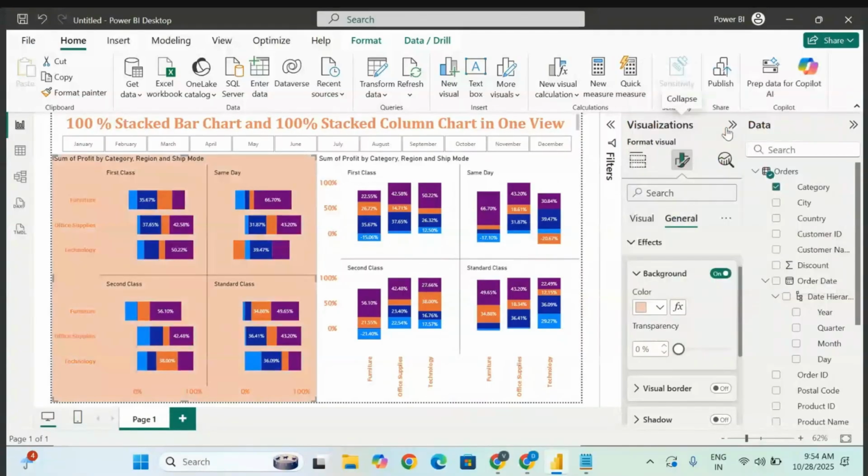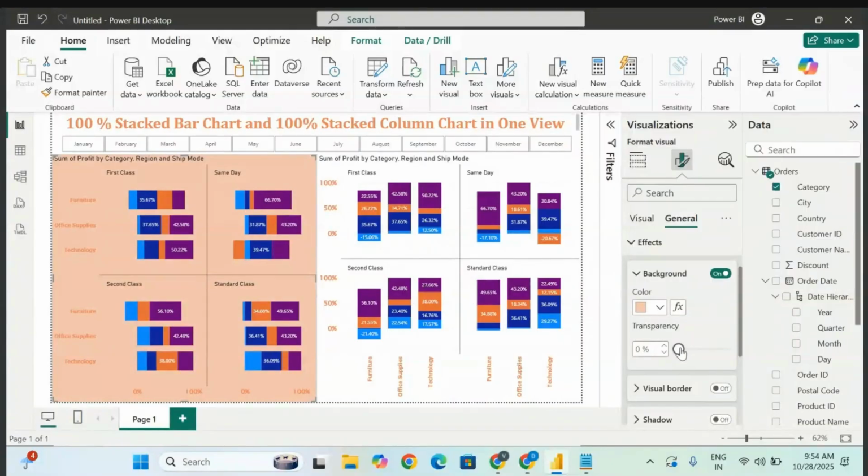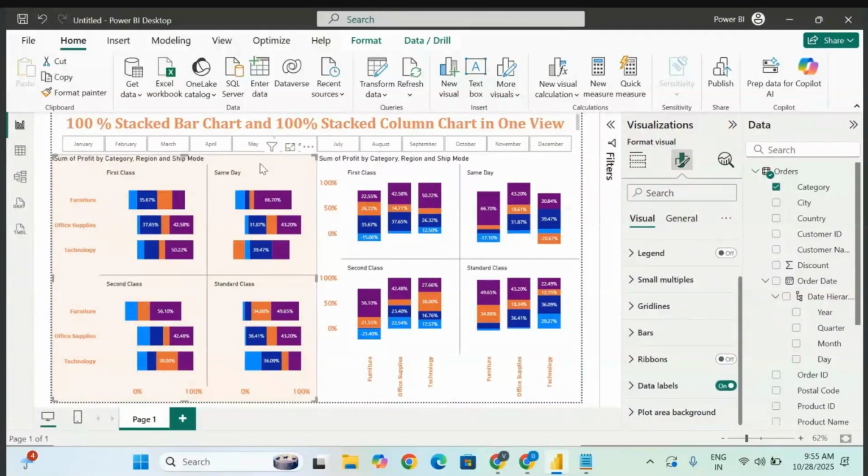That is too much. Okay, let it be light orange only. Now you can increase the transparency. Fine. Simple. Now I want the same format for this also. Select this one, go to the format painter, click on it. Simple. Nothing bigger.